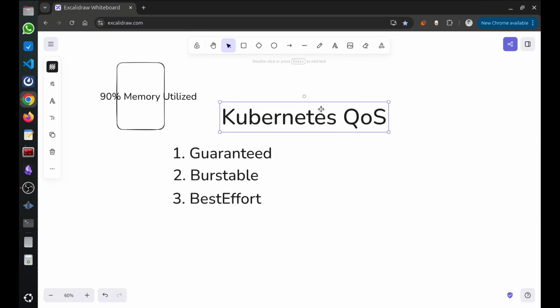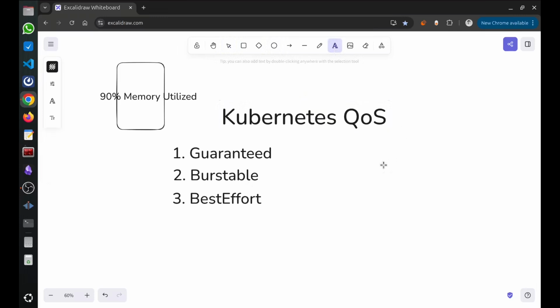When we are giving our limits and requests to a particular pod, at that point in time, Kubernetes automatically gives one of the three classes to that pod based on the requests and limits given to it.